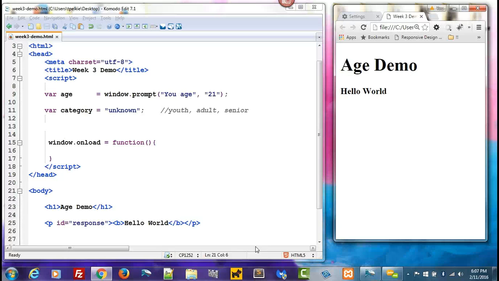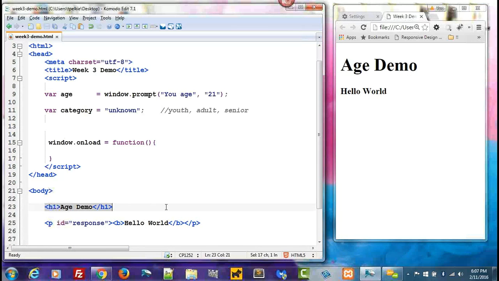On the left-hand side of the window, my left, I have Komodo Edit. However, you can use Adobe Brackets or whichever editor you want, and I have a little bit of coding set up already. On the right-hand side, I have the Chrome browser. If you take a look on the left in the body, there's my H1, and underneath there is my placeholder. I have an ID equals response, but I actually have something in it. I have some text in HTML. And this is technically the inner HTML property, and this is where we'll be writing our output to the page.